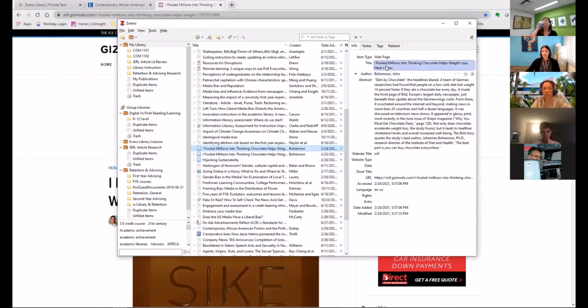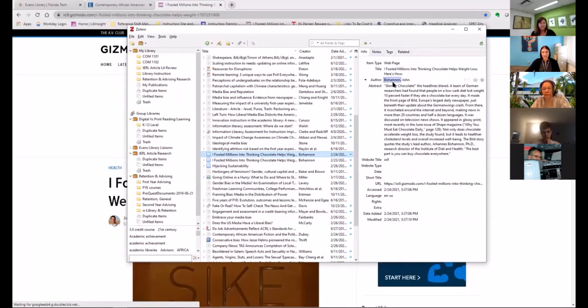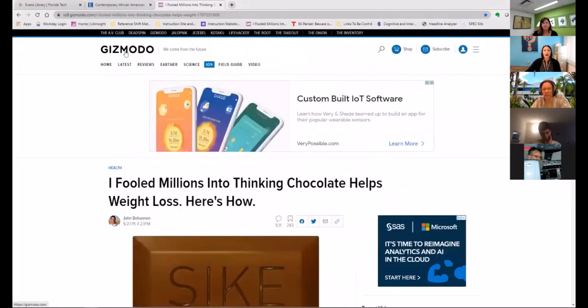We want to make sure that the information is correct. So here we have the title of the article, which, looking at the web page, is correct. And we have the author information. It pulls out a little abstract. I'm not sure where it got this from, but it looks like it's more or less useful. Now, this is where we are finding an error in the metadata. The website title says io9, and I'm thinking it's pulling that from the URL, if we notice that's coming in front here. But in particular, it's posted in this Gizmodo type website.